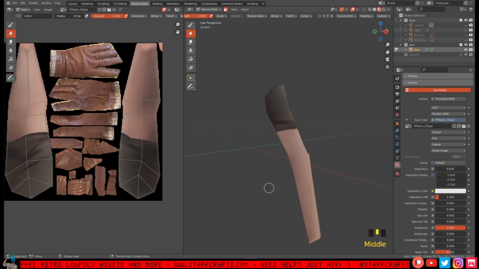Nice, nice, nice, nice. Give it a save. And let's attack the glove.